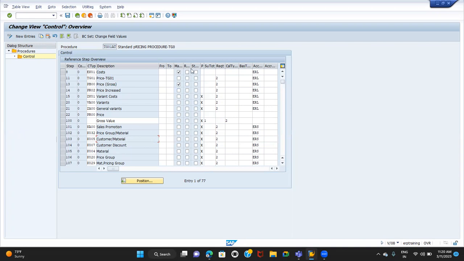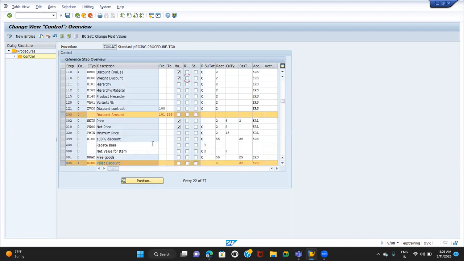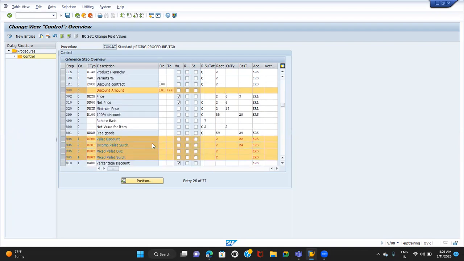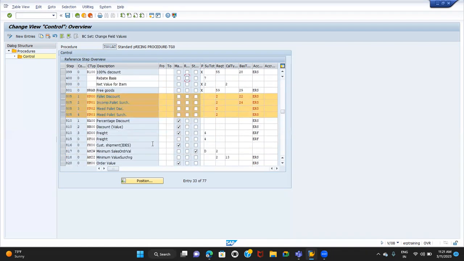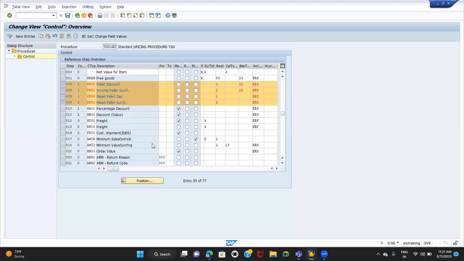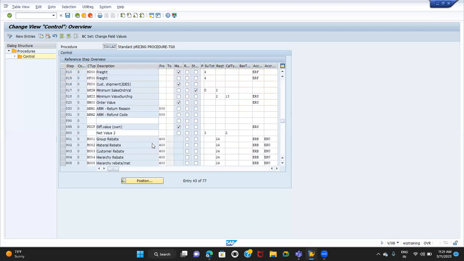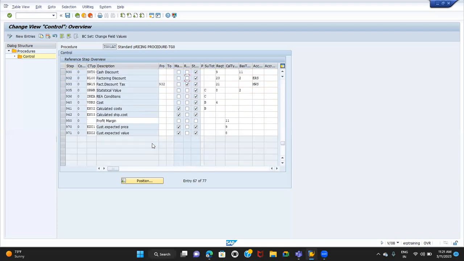ఓకే, దెన్ రిక్వైర్డ్. Okay, required condition type nothing but a mandatory condition type. So mandatory condition type ఏంటంటే without having that particular condition type into the sales order, system will not allow you to save the order. Okay, for example, tax condition type ఉంది. Okay, tax condition type, price condition types are mandatory. Without having tax condition type into the sales order, system should not allow us to save the order. Okay, let me activate it as required for the MWST. Let's see. MWST ఇక్కడ ఉంది కదా.